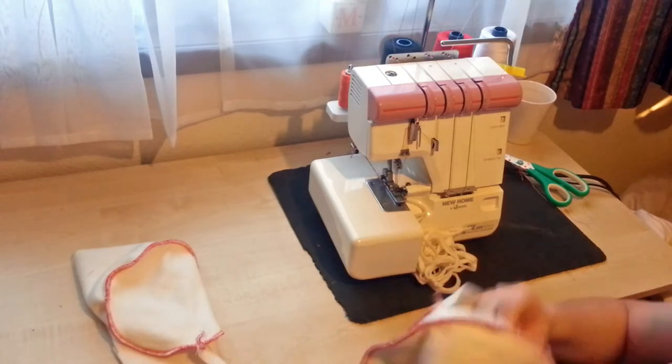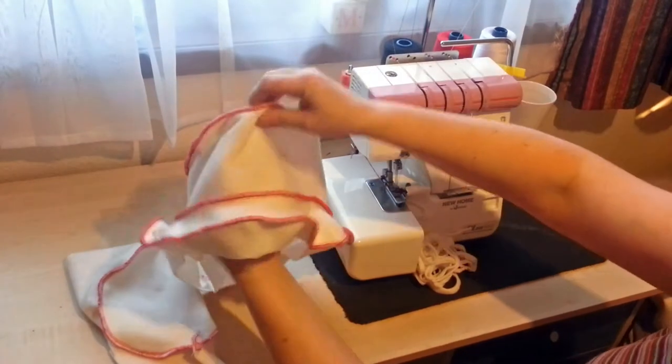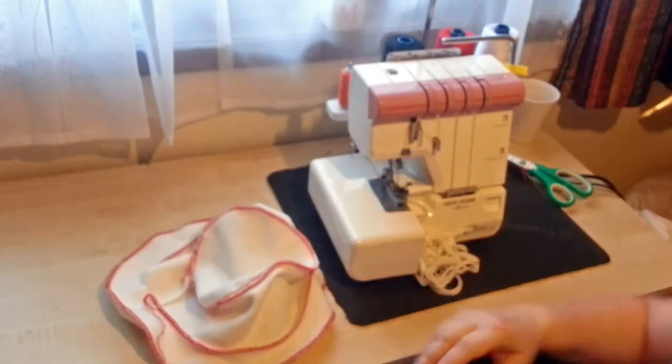Lovely. So that's where we are at the moment. You can see it's sort of taking shape now. And now I'm just going to sew the lining onto the other side of the brim.